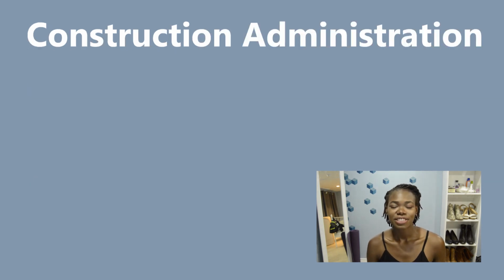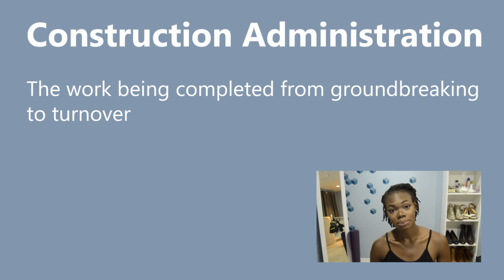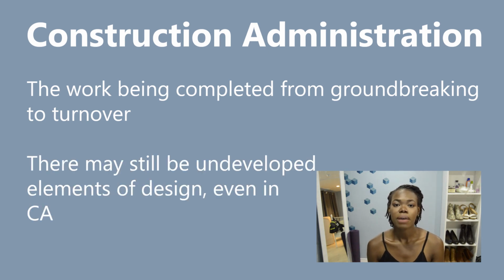So the final phase is construction administration, and this is all the work that's done while your building's being built. And at times, even though it's in its own discrete phase, CA, there might be instances where, say, something's not fully designed or not fully developed, or there's just questions about how something happens. There might be parts within this phase that might go back to SD or DD and require further design. But this is all the work that's happening from the time ground is broken to the time that it's completed.